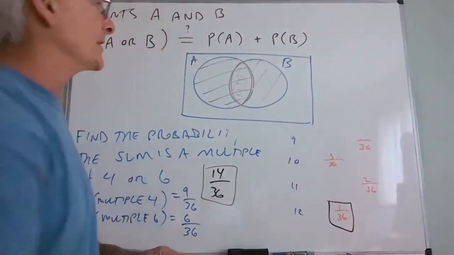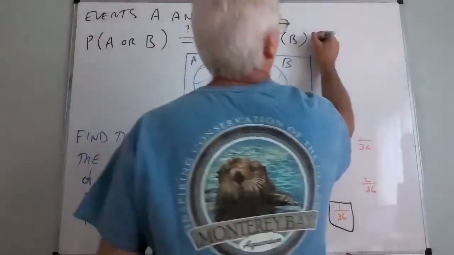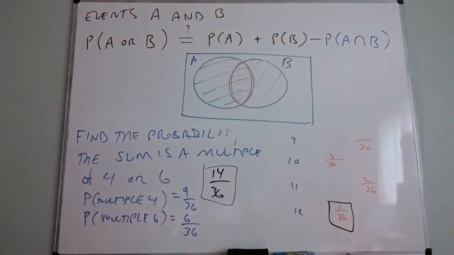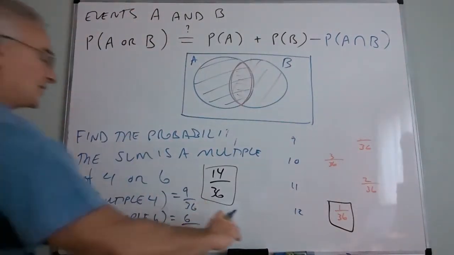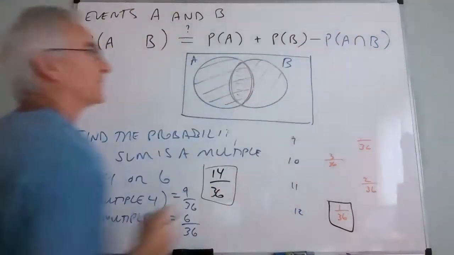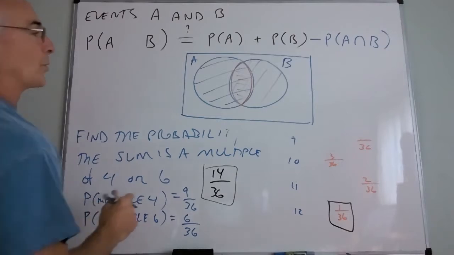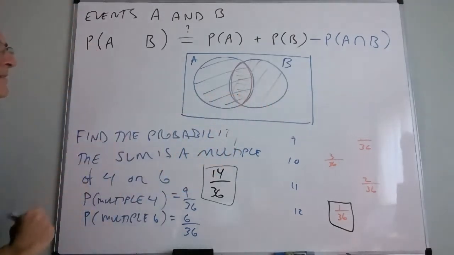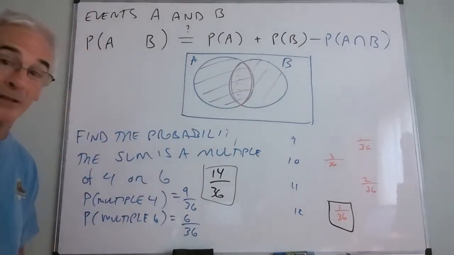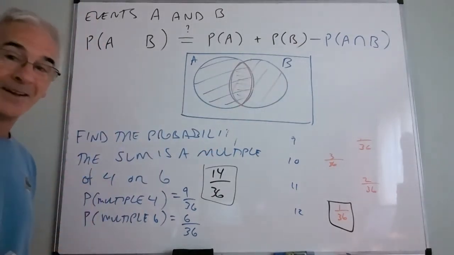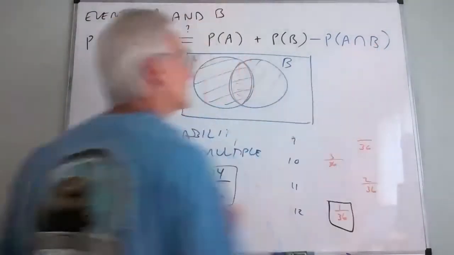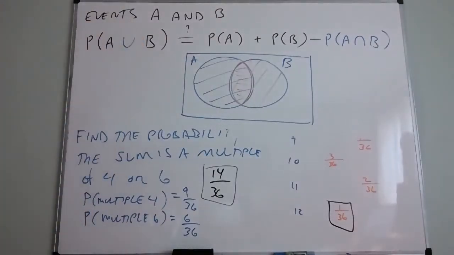So the easiest way of doing this is, if I counted it twice, then I'm going to subtract it out. So this is the formula. And by the way, instead of "or", what's another symbol I could use that would be more mathy? There's only one word in math that translates as "or". You've been using it all along. I'll give you a hint, it's not that guy. Union. Yeah, that should have been a slam dunk.